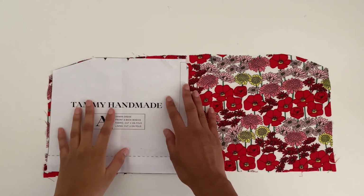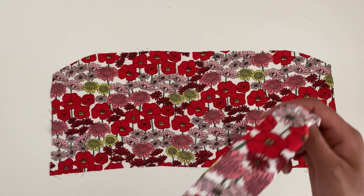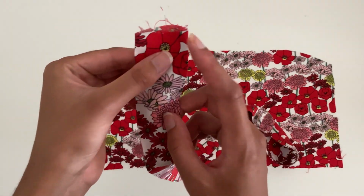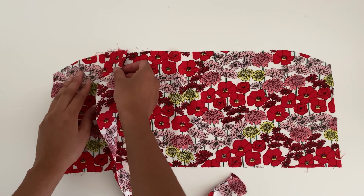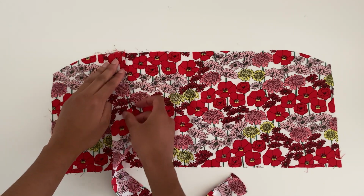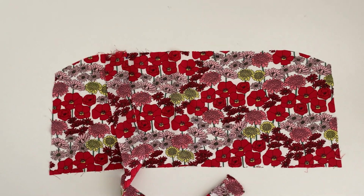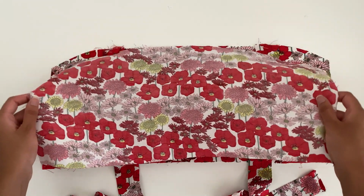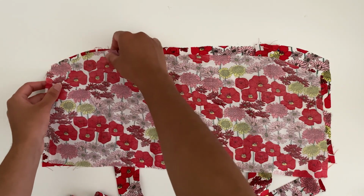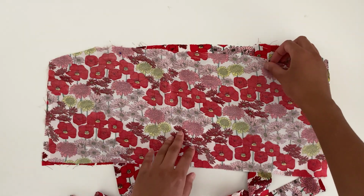Now we're going to take our front bodice piece and lay the right side facing up. Make sure you've checked that you've marked where the notches are. Now taking the raw edge of the strap, we're going to pin this in place. Then sandwich the front bodice lining on top of this and pin around the whole neckline, making sure you catch the front bodice, the lining and the straps.